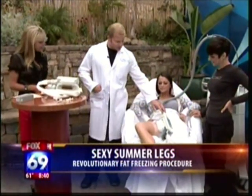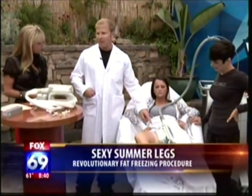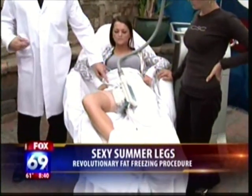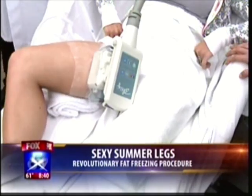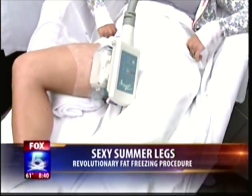Okay, so how much are we talking? Well, for this treatment today, for this one area, it would roughly be about $800. If she wanted to do this thigh, and of course you want to do the other thigh as well, it would roughly be about $1,100 to $1,500 depending. Yeah, you definitely want to do both legs. Right, you want to be symmetric, right?